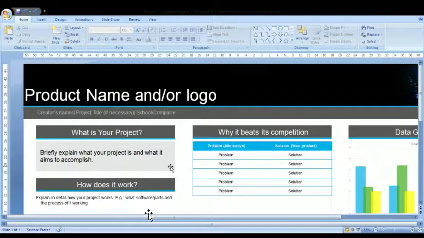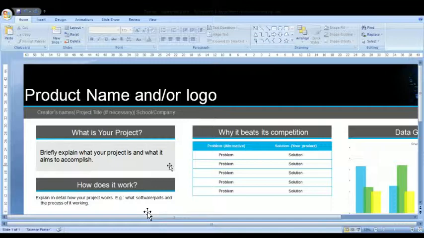Hello YouTube, and today I'll be doing a quick tutorial on how to make a poster showcasing or advertising a product you have been working on. This could be used for a school project, or even in the business world if you were advertising a product you had made. It'd generally be used in a more formal way. You wouldn't tend to advertise like this with posters on the streets, but you'll get the idea.